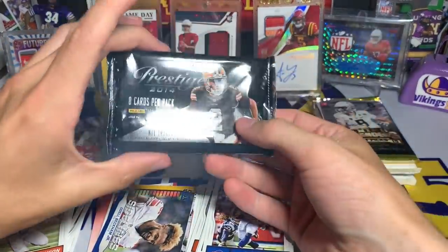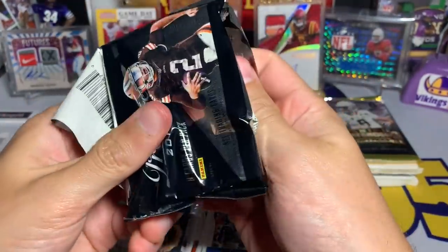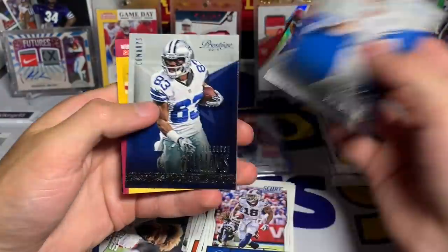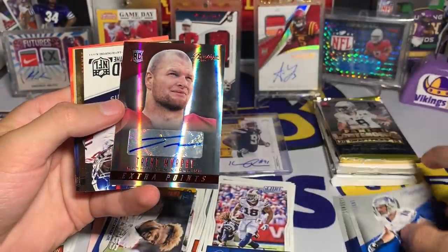Let's hit the hobby. 2014 Prestige. What can we get? It's always pretty low-end hobby packs in here, but, you know, it's still fun. It's still a good time regardless. So, Chris Durham, Terrence Williams. We do have a turned-around card. Oh, look at that. We actually got a hit.